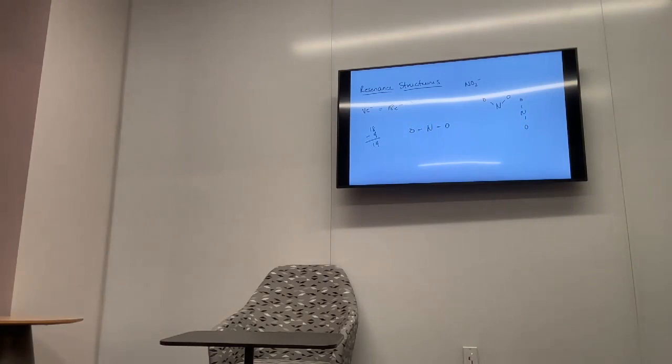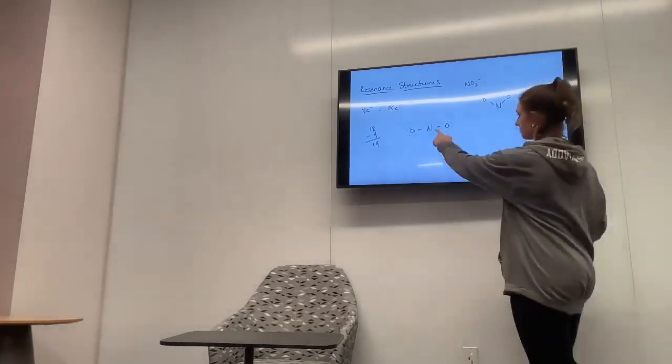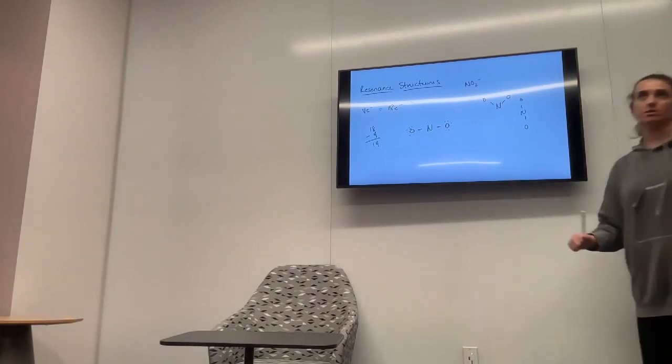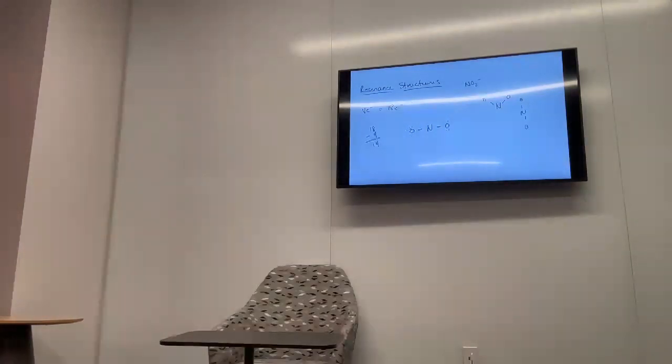So we'll put 6 dots around them, right? They already have 2 from the bond, and then we need 6 more to complete the octet. How many electrons did we use here? 12. How many are remaining? 2. Where did those go? Awesome. So they're going to go on the nitrogen atom.